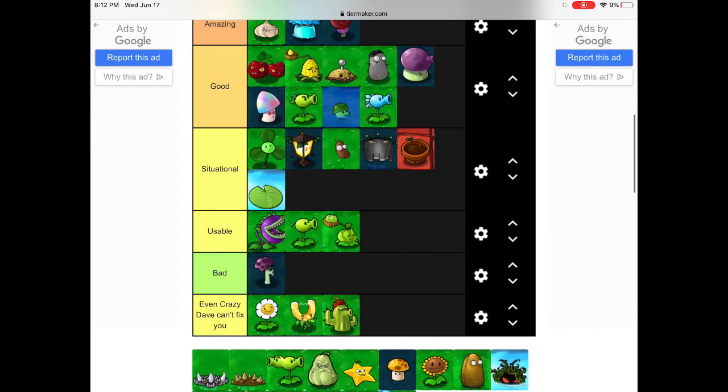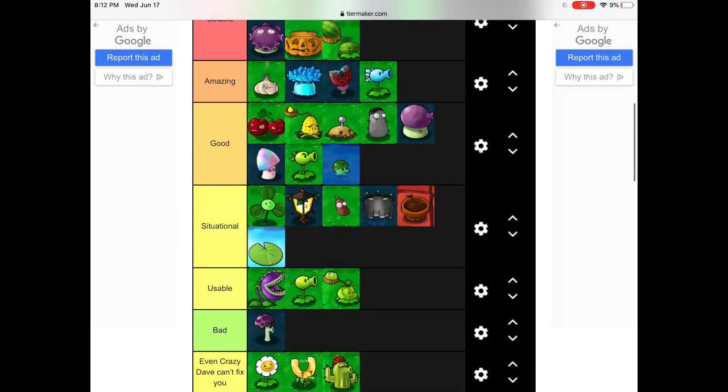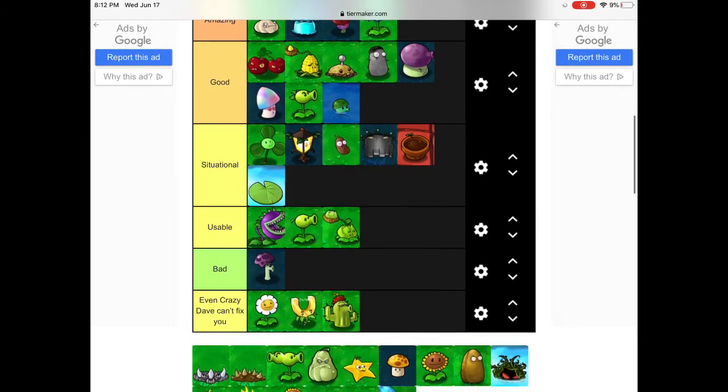Snow Pea is good. Actually, I think it's amazing. And when you're using the Snow Pea, that's kind of what you're basing your defense around. So you're not gonna use a Torchwood, obviously. So you're kind of relying on the Snow Pea when you use it. But the reason you do is because it's amazing.